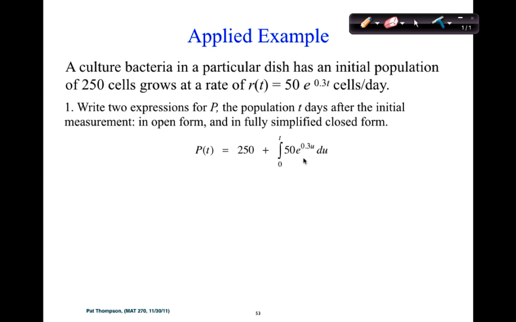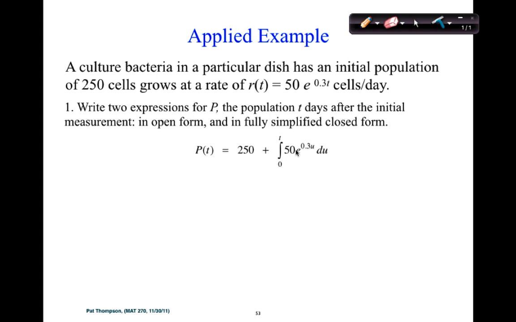Okay, and so now we can do a closed form by what? Seeing what function has this as its derivative. What function has this as its derivative? So is it undoing the chain rule? We have e to the 0.3u, right? So the interior function, this is like the g prime f. The interior function is 0.3u. Is its derivative, the interior function, the same power as that? Yes, right? The derivative of 0.3u is something to the 0th power, and that's what 50 is.